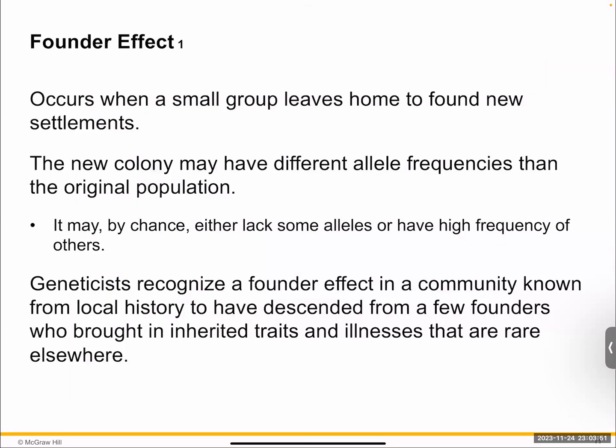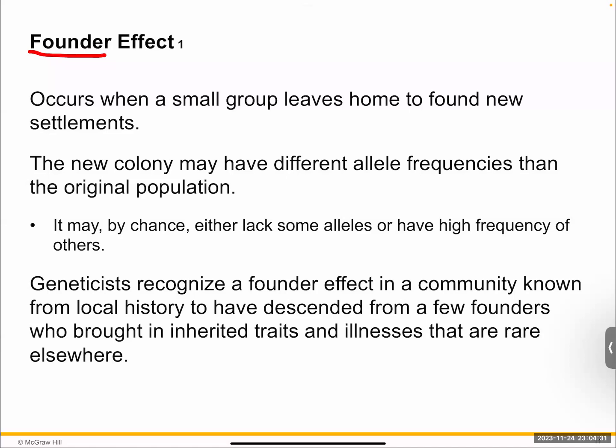So if you look at the word founders, as in the founders of our country, the US, right? They're basically a small group from the original population that move to a new environment and settle in that environment. Now, when we think about the US, the original way that it was formed, we're not talking about the natives that used to live here, because that's their environment. We're talking about people that came into the country to colonize the country. Those are the founders, the ones that are going to be affected by the founder effect.